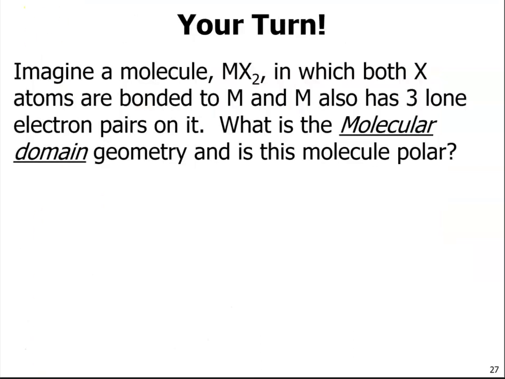All right, here's another question that is going through that bonding shape, and we're asking what is the molecular domain geometry of this molecule that's described as MX2, where both X atoms are bonded to M, and M also has 3 lone pairs of electrons. So what is the molecular domain geometry? We're going back to that right now. Answer this, bring the answer to class, or post it in our Blackboard space.